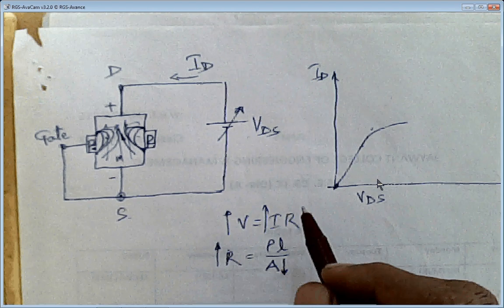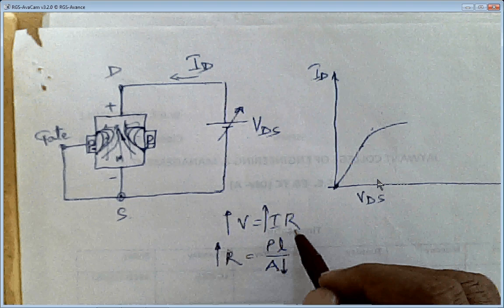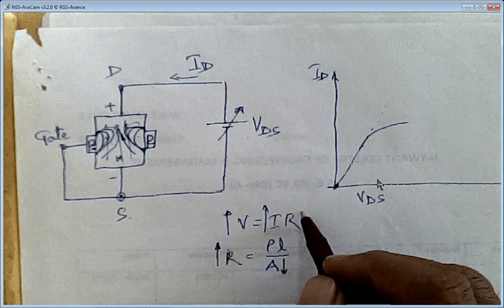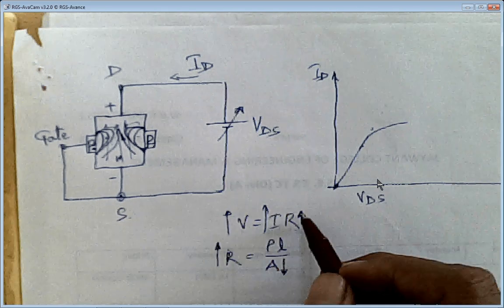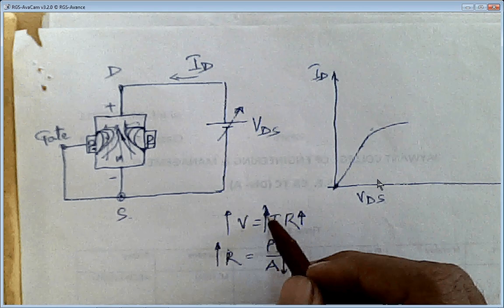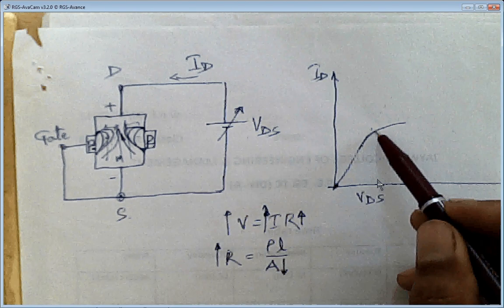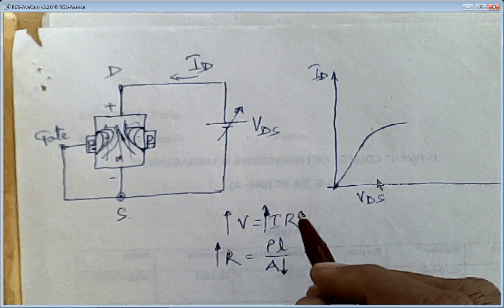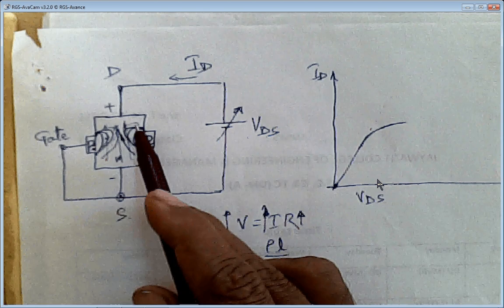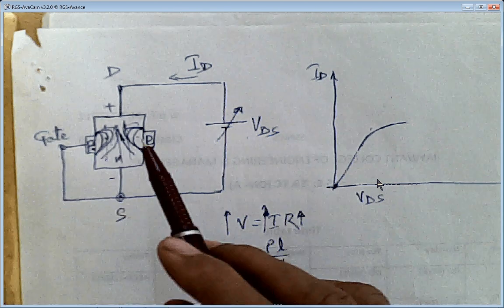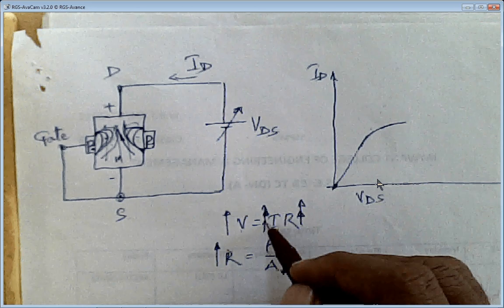Because previously, as I increased V, I was increasing and R was not increasing, but now R will also start to increase. Now, as much as R increases, that much current will not increase, or the increase in the current will now reduce. So the increase in the current has been reduced, and you can see the slope. As I go on increasing V, more and more depletion region will be created, less cross section area, more and more resistance increase, and less current increase.